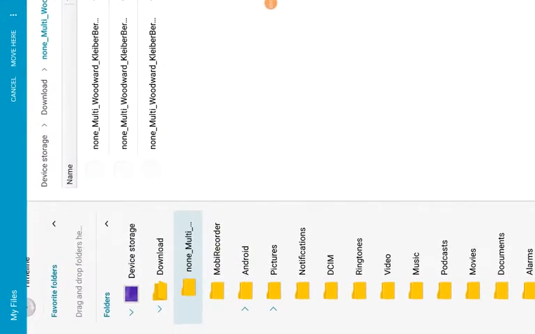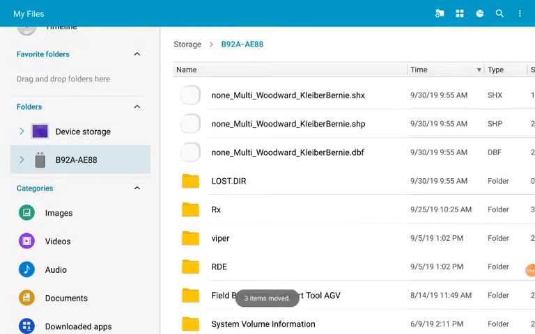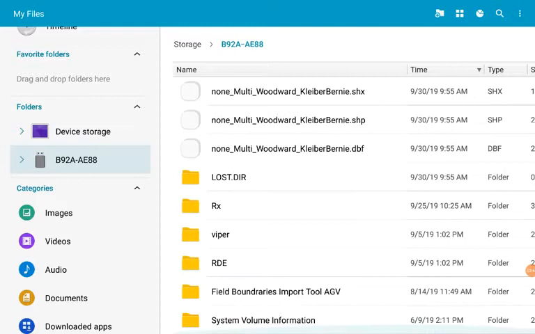So I'm going to do that right now. And you'll see the USB stick appear on the left. So remember, we're still moving the files, so go ahead and make sure the USB stick is selected. And then you can just click on the Move Here button. That'll copy those 3 files onto your USB stick.